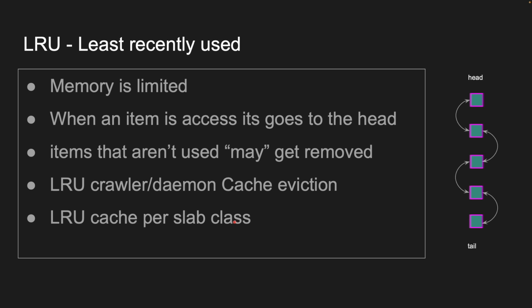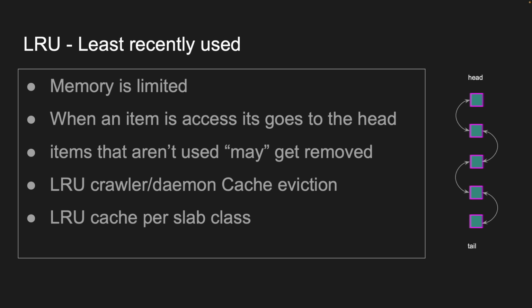So the 1 meg slab class, which has pages of 1 meg and chunk sizes of 1 meg, has its own LRU, and each other slab class has its own LRU. By the way, I'm not making any of this up. I had to read, frankly, maybe 20 different documents to collect this information and present it in a summarized manner here, right? Because there is no one doc to explain all that. Unfortunately, it's incomplete, and outdated. So my opinion about the LRU, in my personal humble opinion, is I wish Memcached actually disabled this by default.